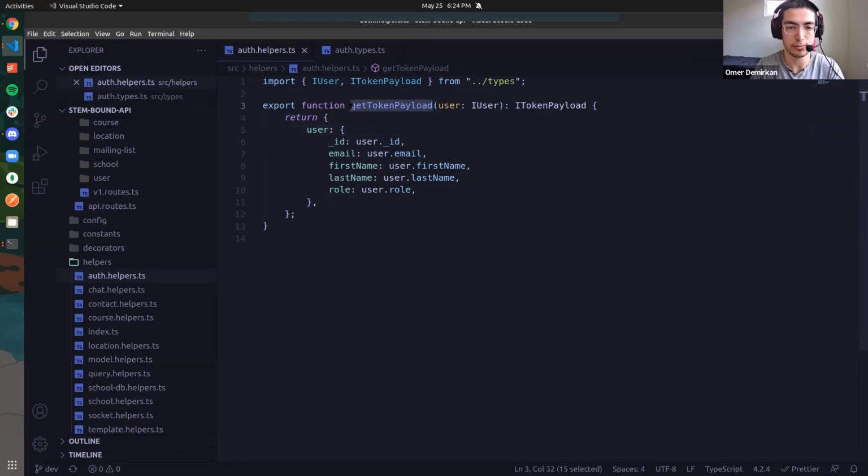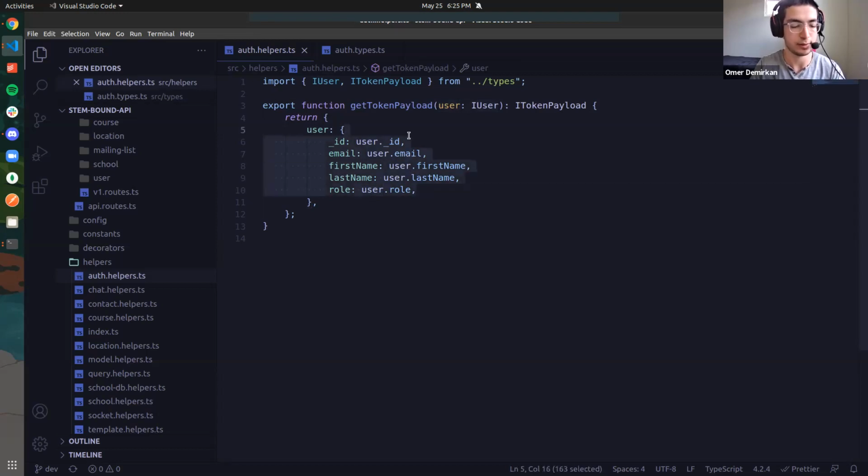So we have this function, getTokenPayload. This is going to accept an object of type User. I'll talk a little bit about inputs and outputs and how we define them later on, but just know that we're defining our parameter as a type User. And then we're returning a token payload, which is what we're going to store eventually as JSON in a JSON web token. So let's say, for example, that I don't want this property here. It doesn't really serve a purpose. There are no other properties, and in JSON web tokens, the smaller the JSON is, the better usually.